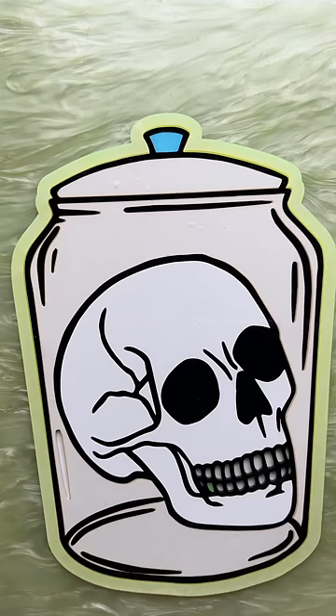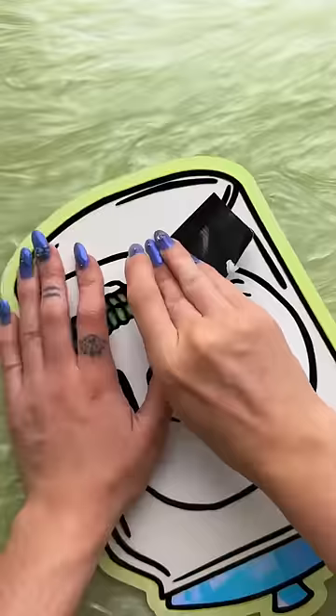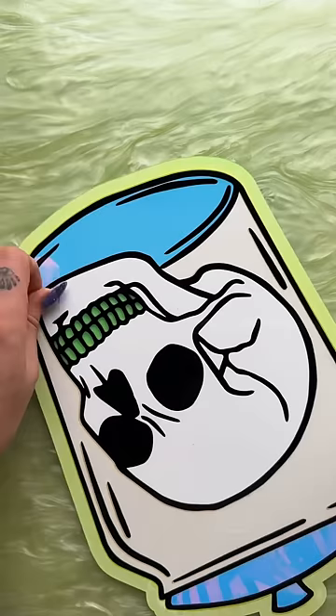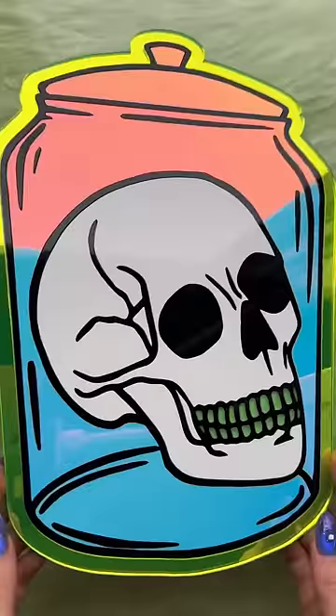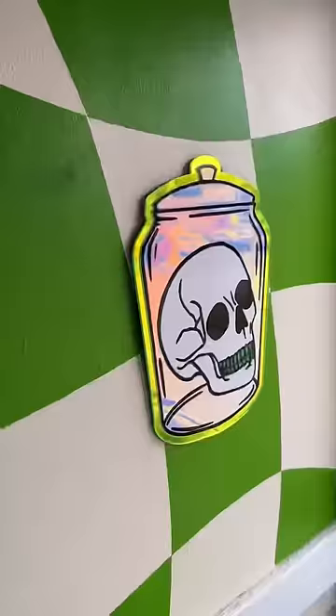But this one is only available as a wall art piece because it was just way too much to try and design it to fit a light switch cover since it cuts out right in the center. But I love it as a wall art piece. Here's the final piece on the wall with the ghost they bought with it — let me know which parts you think are going to glow.